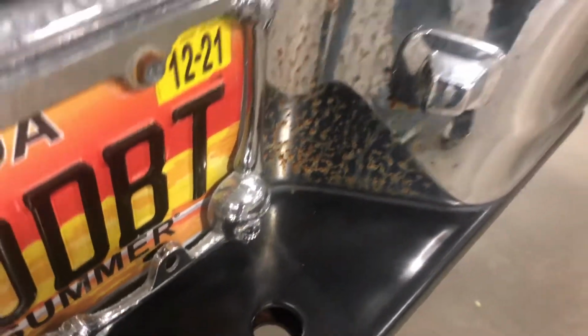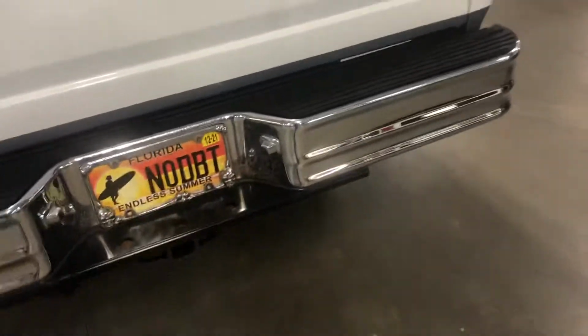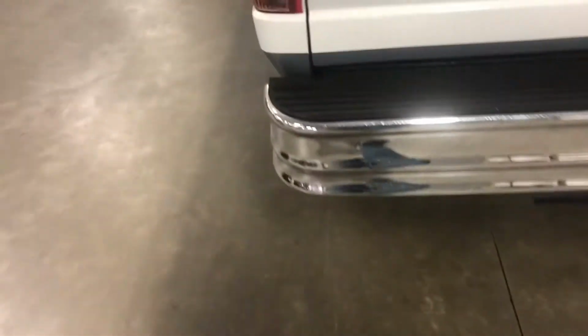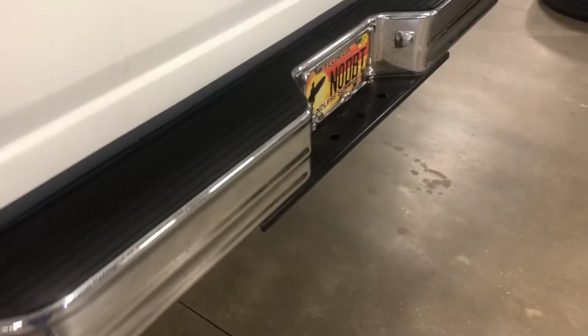Kind of sucks. So this was a brand new bumper. Just put it on March of 18, so it's a Sure Step. I think it's by like Fay.